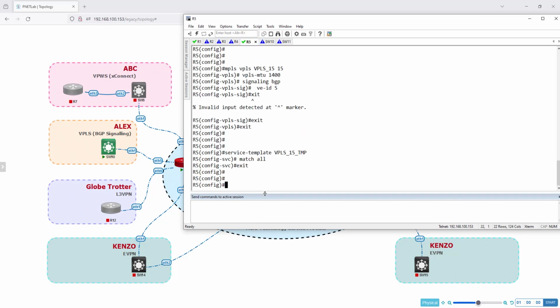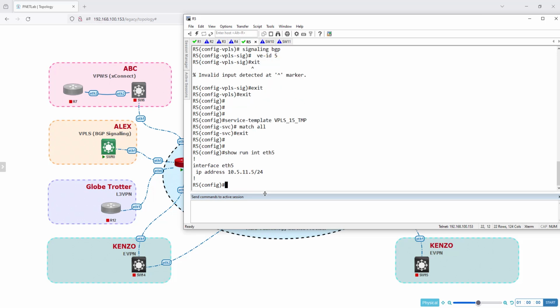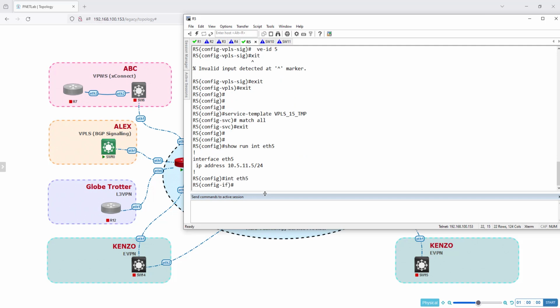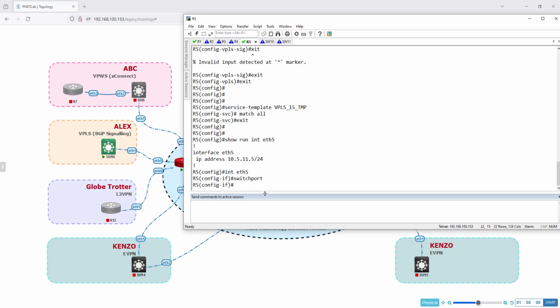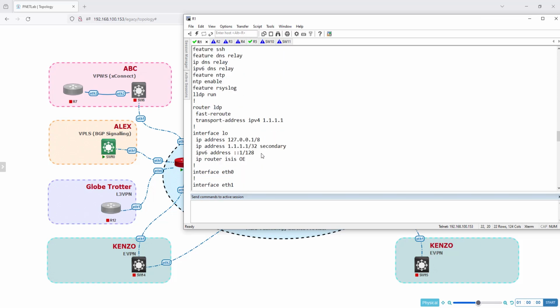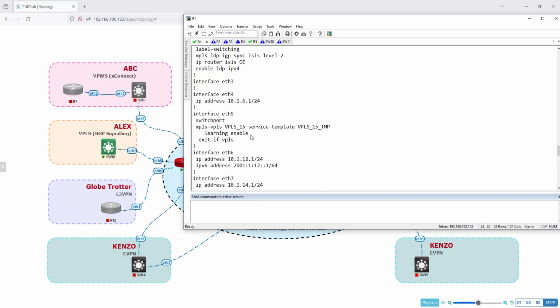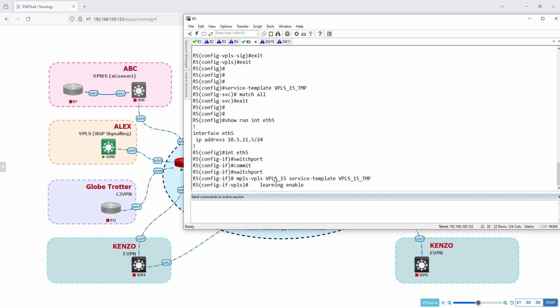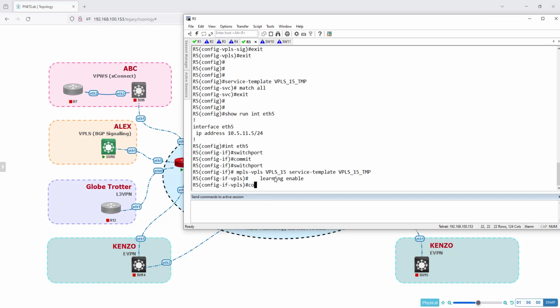And then the next thing is going to be configuration of interface, which is connected to the neighbor, the client or customer. That was ETH5. In this case, again, interface ETH5. I'm going to say switch port and hit enter. And for now, I'm going to commit the configuration. Then I need to go to here and copy almost everything that we have under Ethernet 5. And that would be this one. Okay, so let's go to here and paste this configuration here, because this is exactly the same as what we have there.